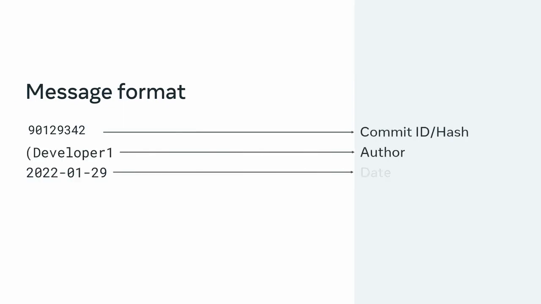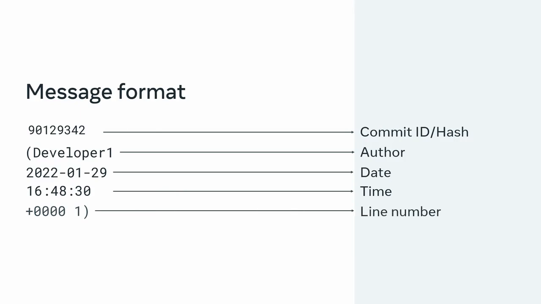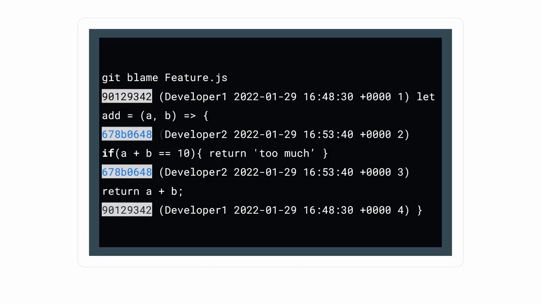To understand what is happening, let's break down the blame messages and go through it line by line. Firstly, let me guide you through the format of each line. Every line will start with the ID, and then the author, the date and time when the change was made, and the exact line number where the change occurred. Then the actual change or content is also returned. The ID is a reference ID of the commit. The same ID might appear in several lines.